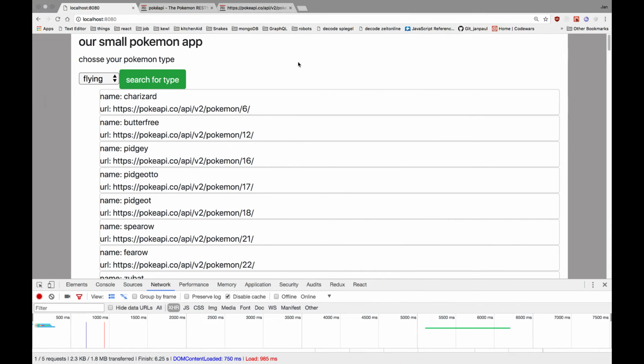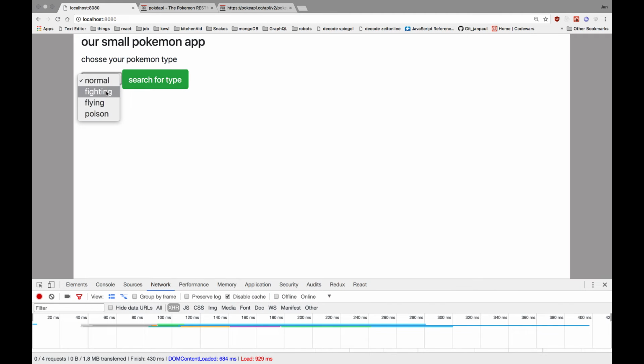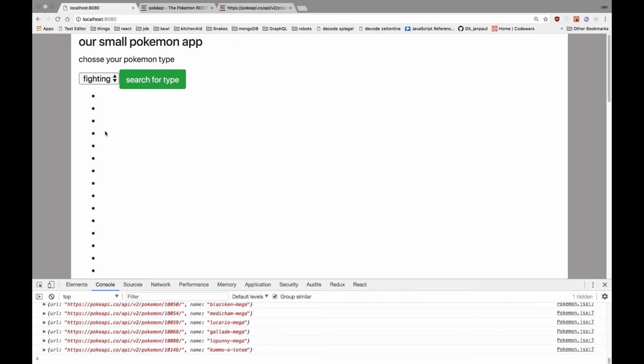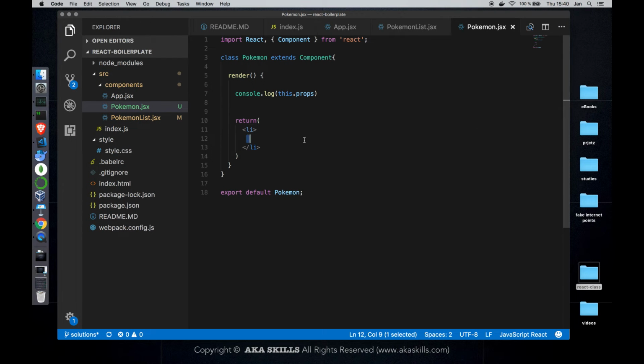Let's go back to the browser and reload. Here I'm choosing just a kind, and I'm going to the console. There's nothing in it because we haven't rendered anything into the HTML. It's blank, but it's shown as an LI.